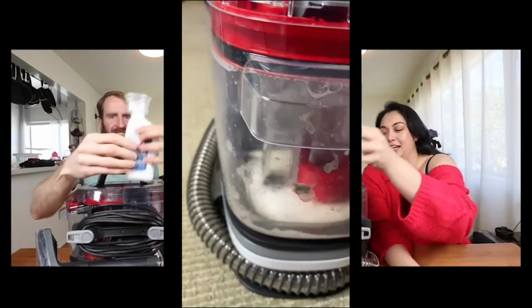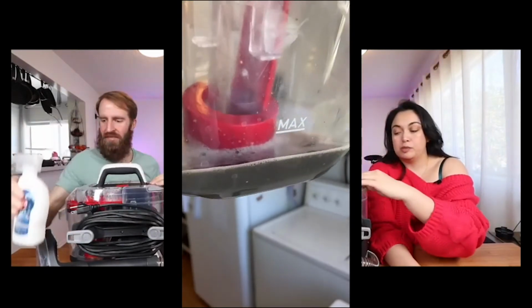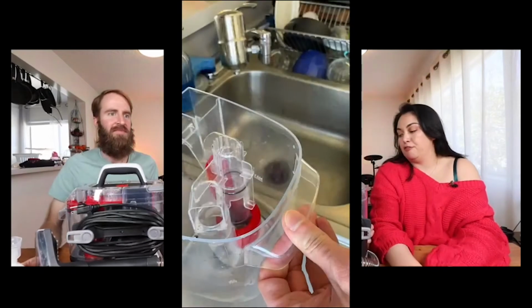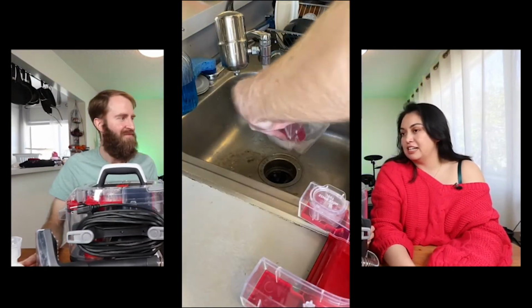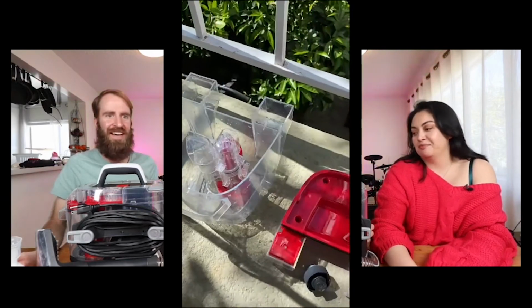If only there was a little spot for that. That'd be perfect. But Hoover's been in the carpet cleaning game forever. Like in the UK, a vacuum is just called a Hoover. It's just a Hoover. Yeah. Exactly.